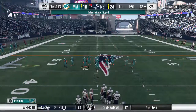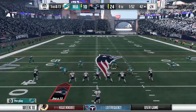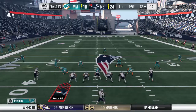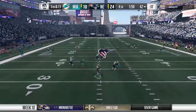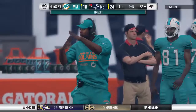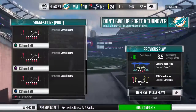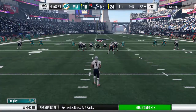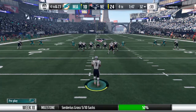New England on 3rd down. 2 for 5 to this point. This is going to be 3rd and 13. Operating from the gun. Ryan. The Dolphins get there this time, and they bring him down. Now the Dolphins are going to take another timeout here. That'll be their second, so one more chance to stop the clock here, and we'll be back. The Patriots send out their punter as he's on here to punt it away.